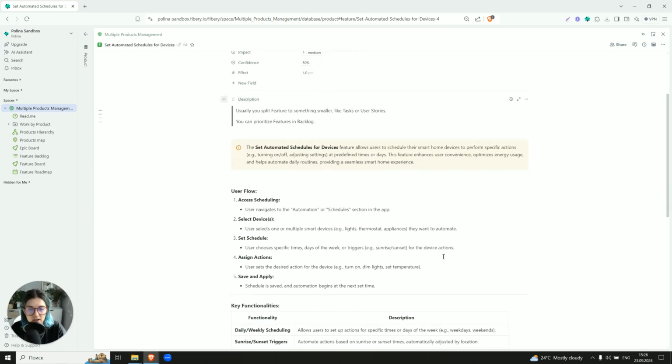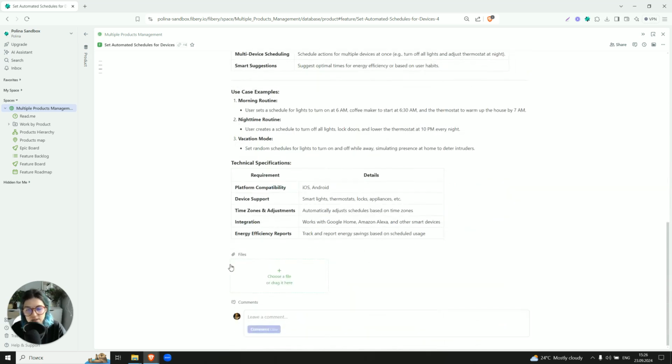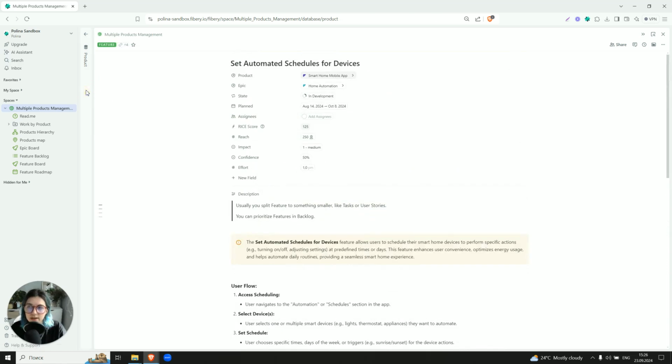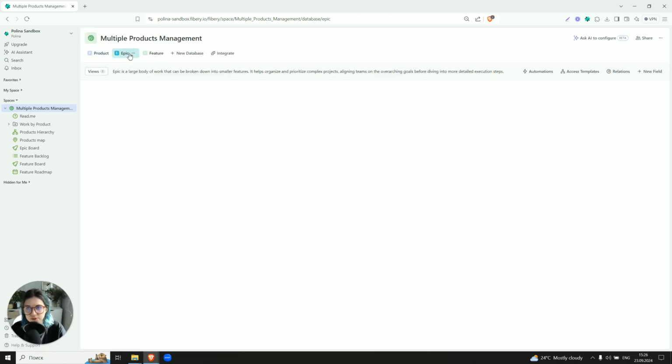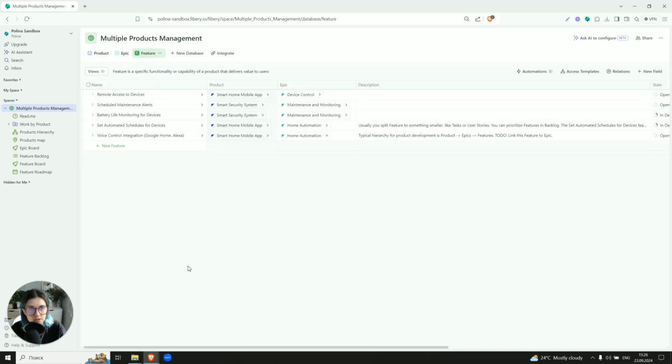And the feature also has its own specification inside. As you see here, the hierarchy ended because for product management we have only 3 levels: products, epics, and features. However, if you want to use Fabric for software development, here you can connect user stories and bugs. This is an overall high-level overview of what we have. We have 3 tables, they all are connected, but at the same time you're not losing the option to have an overview.